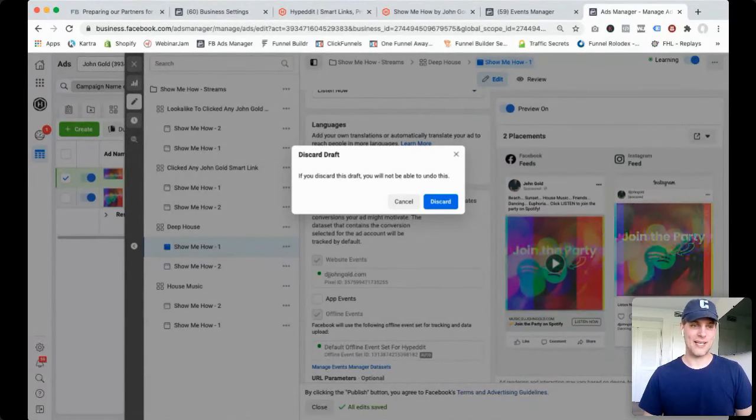But that's basically it. So, if I just recap this real quick, we got a custom domain, or we already had a custom domain. You may already have a custom domain. We set up the custom domain, we verified it in Facebook. We set it up in Hypeddit. We created new custom conversions. We then set up the priority of those custom conversions in the Aggregated Events Measurement tool. And to do that, we had to trigger our own custom conversions a couple times. And then we updated our ads at the ad set level with the new custom conversions, and our ads with the new links to smart links, download gates, link gates, what have you, all on the custom domain. And we made sure that under tracking here, it also showed our custom domain.